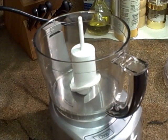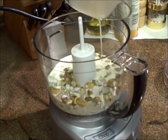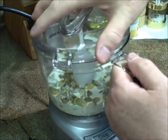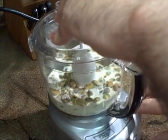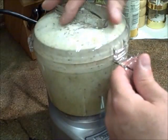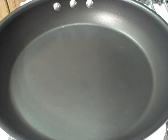Okay, guys, the next component of this sauce is pistachio nuts and some heavy cream. We're going to blend this together. For this dish, you need to let the cream get warm. I just usually get it to room temperature. You could actually warm it in a pan or a pot if you wanted to, but I just let it get to room temp. And then I just pulse it. Once the mixture is smooth, put it in a glass and keep it aside. We'll be using it soon. Stay tuned.